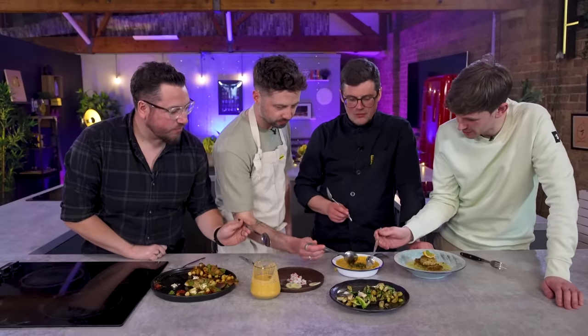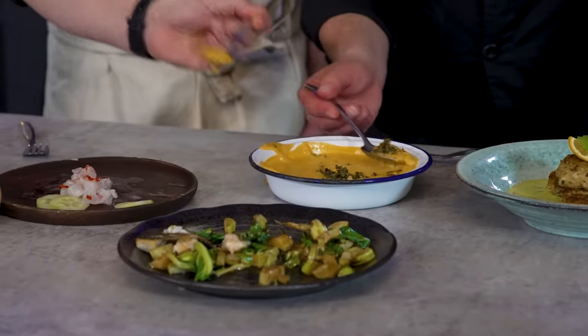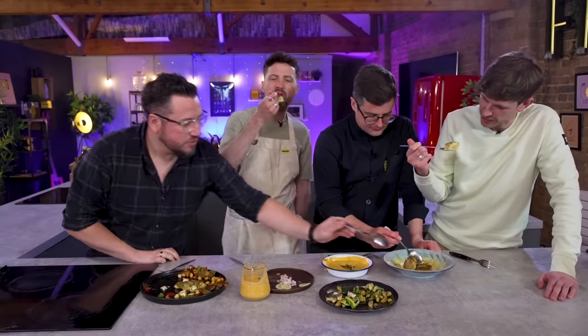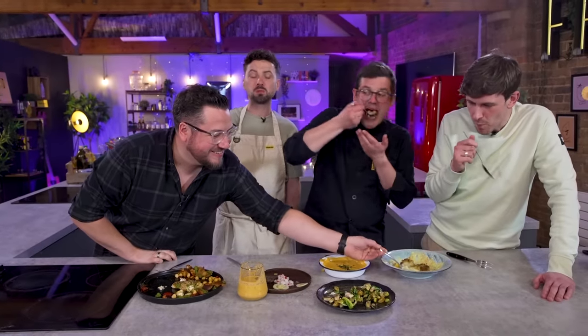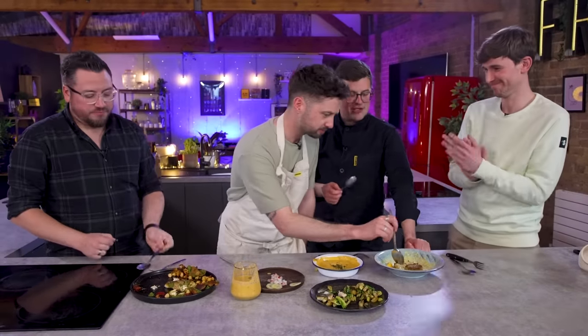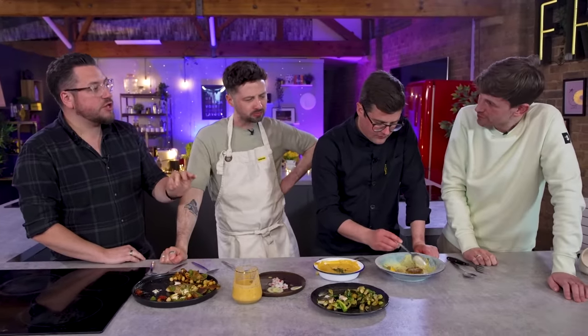That's the soup — hot gazpacho, which is fish stock and cauliflower stalk basically, with a little bit of nduja at the end. That is amazing — that is silk. And it is the stalk that would normally end up in the bin. It's got a real depth of flavour from that fish stock. Fish cakes — pretty classic. And a very simple white wine beurre blanc with the cucumber. Amazing. What a job. I think the most impressive thing is you wouldn't look at or taste any of those dishes and think they were made with leftovers and scraps.